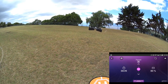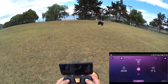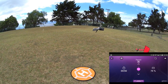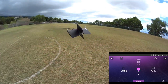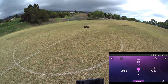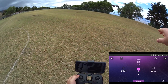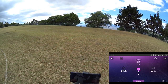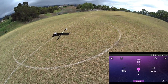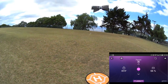We only have 80% so we better hurry up. Here's our yaw rate — it's doing pretty good. Full pitch forward — that's how it's flying. We can fly just like a regular quadcopter. Trying to fight the wind in this mode is really tough — I'm at full pitch forward and the wind is very variable right now. You can see how going back with the wind is really fast, but then trying to full pitch forward to fight that wind is really slow. That's kind of how it is with a winged craft.